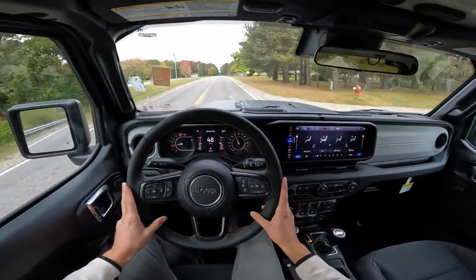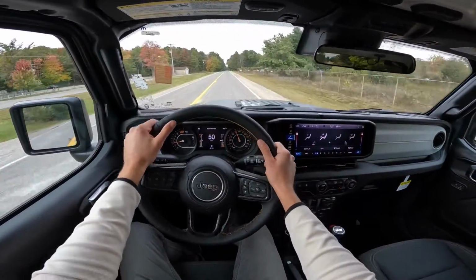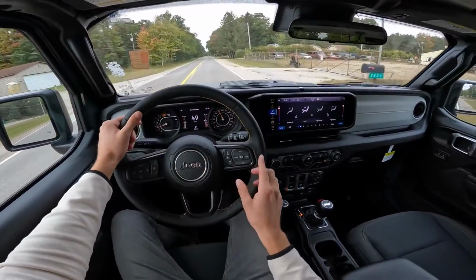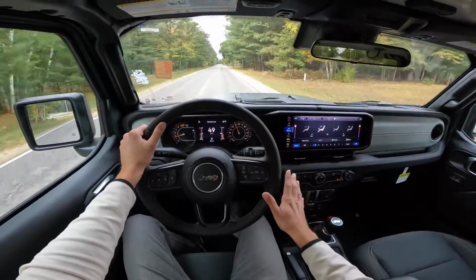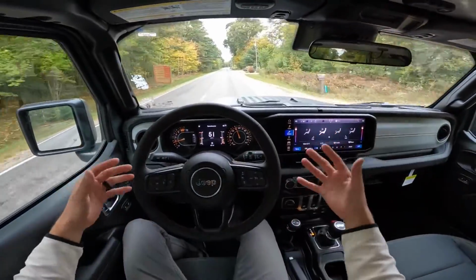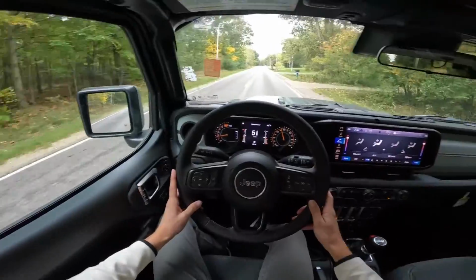Now, some basic things. This is not the best vehicle on the road. It is a little all over the place. It's kind of hard to keep it perfectly straight. You're gonna notice there's no lane keeping assist in this car because it would probably go off all day long on the highway. So the forward pacing does work really nicely, but you know, this is a solid axle off-roader that you can drive on the road. It's fine on the road, but it's certainly not the best.